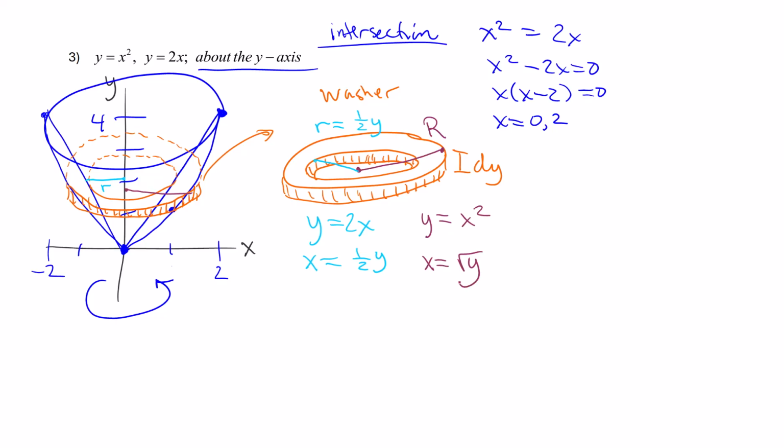Now, you may say, well, what about the plus or minus? Or you could think of it as we're using really just quadrant 1 to model this, where x is positive, so you can just keep it positive. You don't have to use the plus or minus. That's not going to matter when we put all this back together. So we have these two values, and I'm going to say capital R, the larger radius, is really now just the square root of y, which is, again, what x equals for that larger radius, which is extending in an x horizontal direction. That's why we're using that as our larger radius. That's what capital R is.